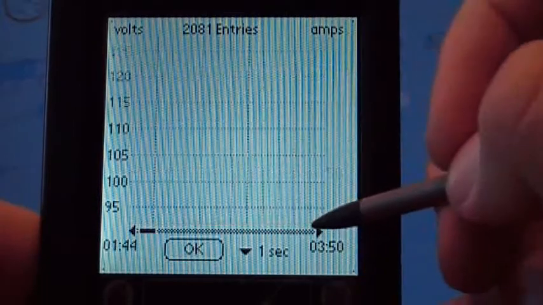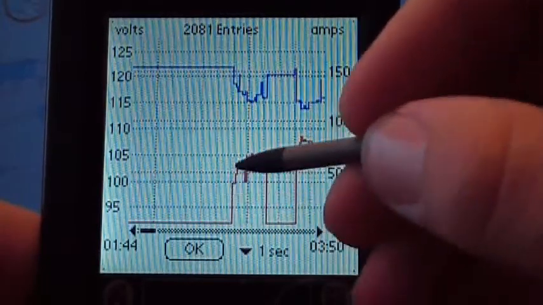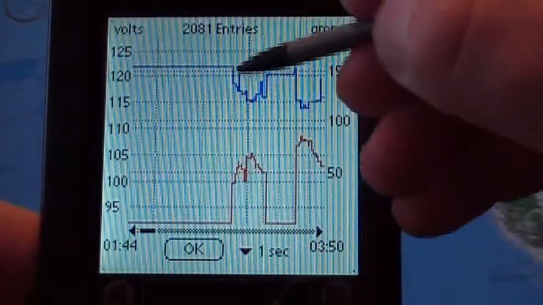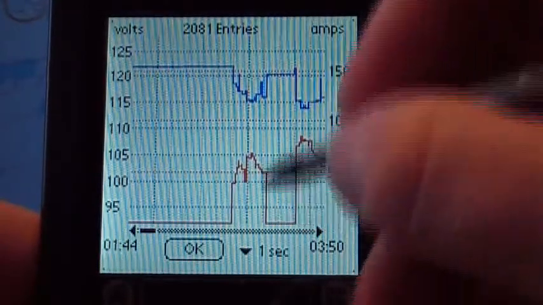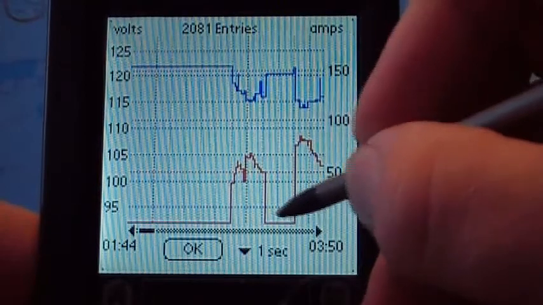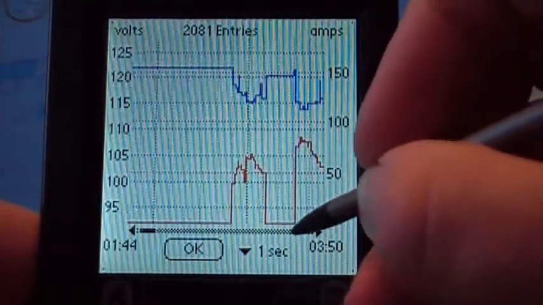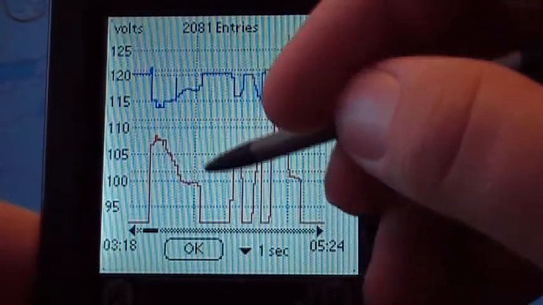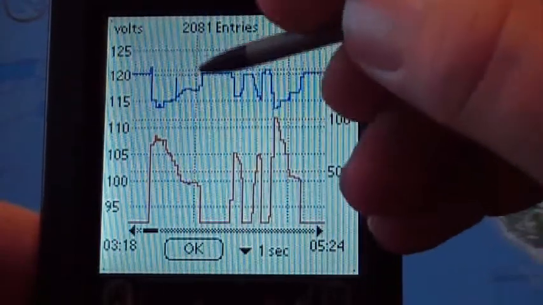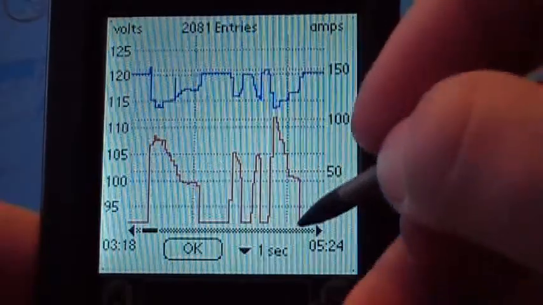And as you can see, as I start pressing on the accelerator, the amps start climbing up and the voltage will sag down a little bit according to the workload that's coming along with it. And then you can see where I let off the accelerator for a small coast and the battery bounces back up. And you can see as I drive along, here I start to accelerate a little bit harder and then let off and coast, and the voltage does the exact opposite of the amperage.